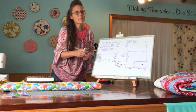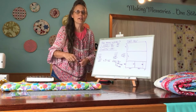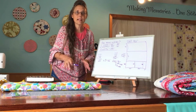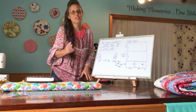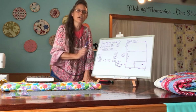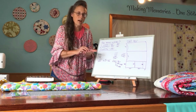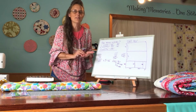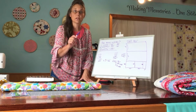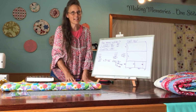So as I tell my customers, I don't mind if you text me or call me real quick and say, hey, how much fabric should I buy? I found this backing fabric and I don't have a clue. Just call me or text me and I'll figure it out for you real quick. But you could carry these instructions around with you in your purse if you wanted, and all of us have a little calculator on our phones, so that makes it really easy. But don't forget to take your quilt top measurement with you when you go to buy your backing fabric.